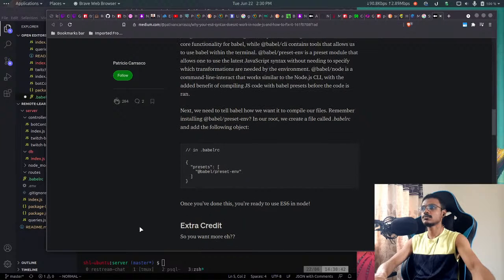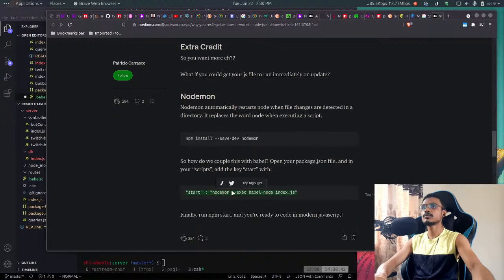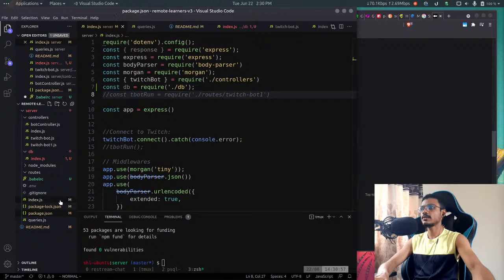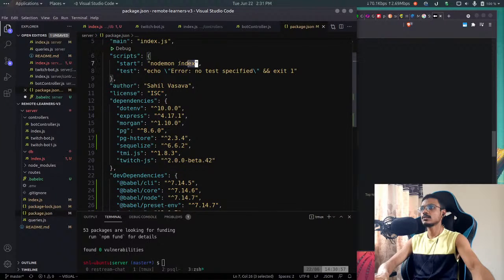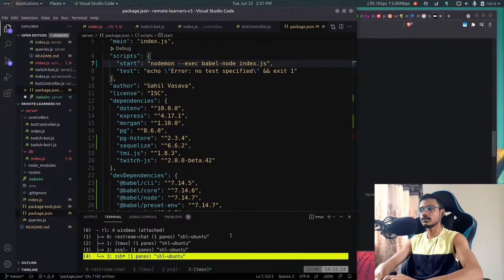That's it. Okay, I mean, as I'm using nodemon, I need to write this script. So let's copy this, and in package.json I should replace this with this, right? And let's see if this works or not.